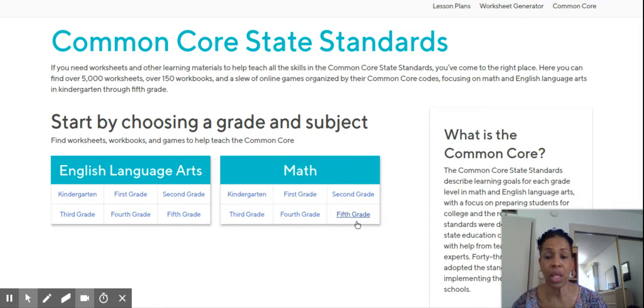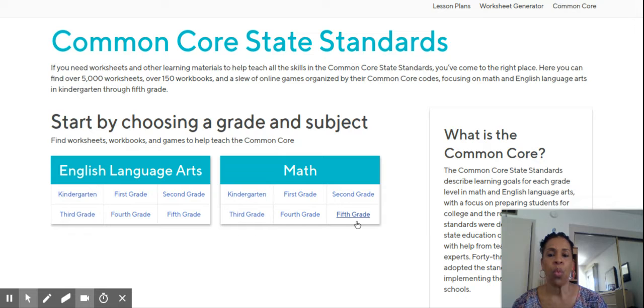Now, it talks about what the Common Core State Standards are. It talks about what are some things you can do at home with your students in order to have them ready for school. And also, this is going to really help them with testing, and just with their knowledge base overall, so that they're ready for the next grade level and then all the grade levels after that. The Common Core State Standards, they're very rigorous standards. However, I truly believe our students are ready for them, and our teachers are definitely ready to teach them, and they're teaching them now as we speak.